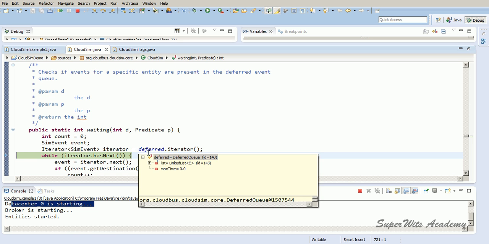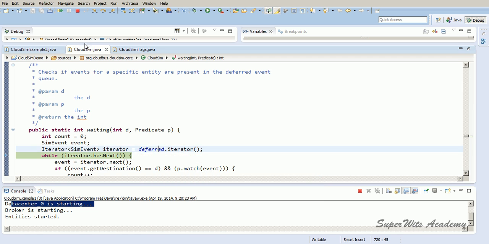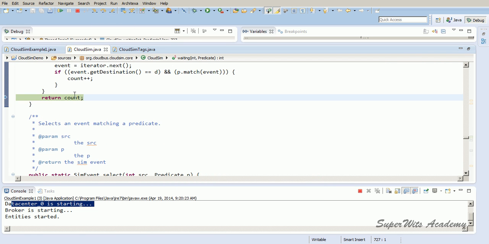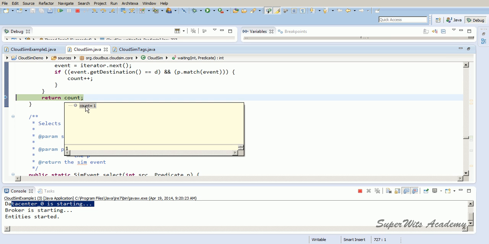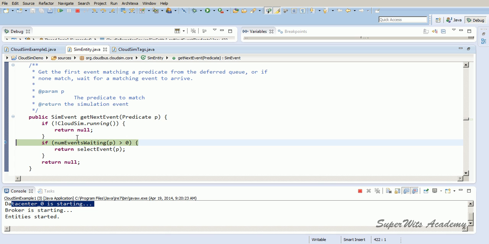But because there are only 2 events available in the deferred queue, this while loop will now be exited, right? So the count will be returned. Now count is 1. When we get the value of this num event waiting method, it will return 1, and 1 is always greater than 0. So we are going to select the event now.